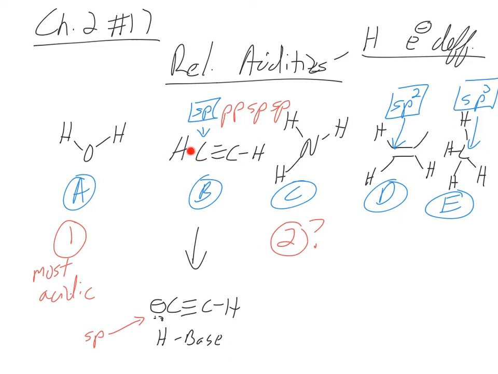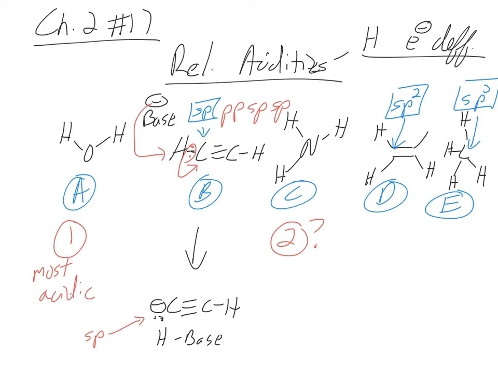This carbon was using an sp orbital to form this bond to hydrogen. It was also using an sp orbital to form a sigma bond to this carbon. When this bond broke, these 2 electrons, all right, let me even draw it out. When base came in, it attacked right there, and the 2 electrons in this bond went back into that orbital. And that's where they ended up, in an sp orbital by themselves. Do you see that? Okay. Fine and good. We'll come back to that in a second. So it's in an sp orbital.